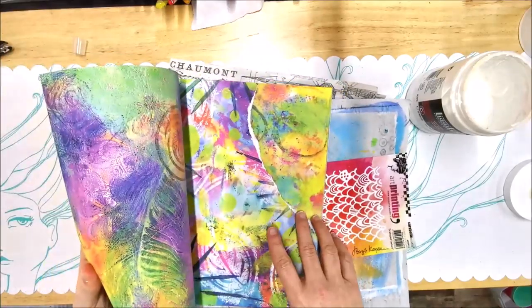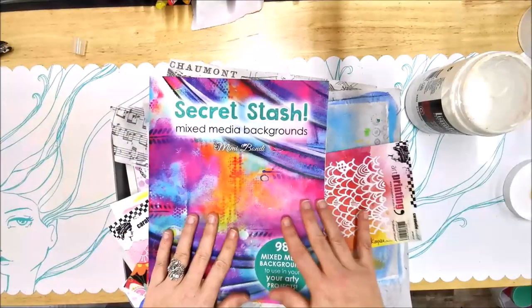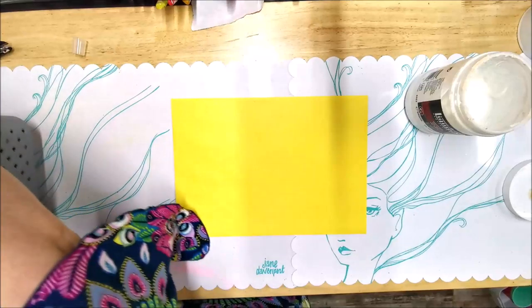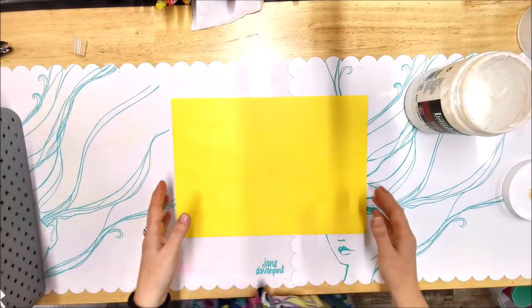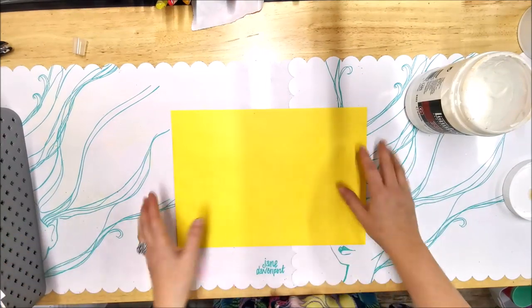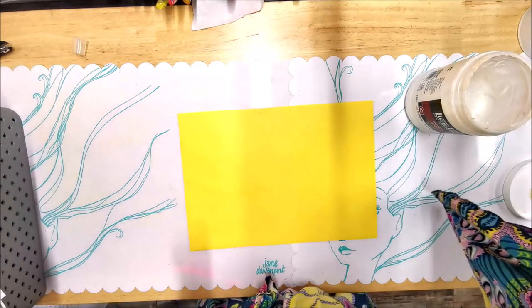You can see I've already ripped through quite a few pages. That's also why this pile is quite tall. I'm trying to find excuses, aren't I? But anyway, all I'm going to do is just put some music on, cut some pieces of paper, and just collage them on here, and then I'll get back to you when that is done.